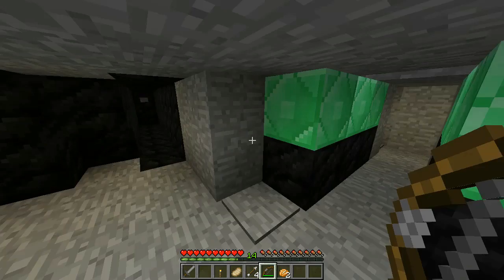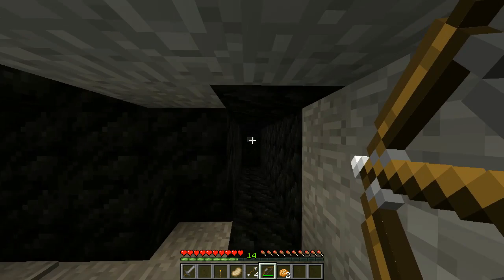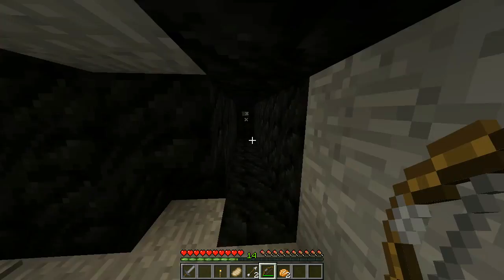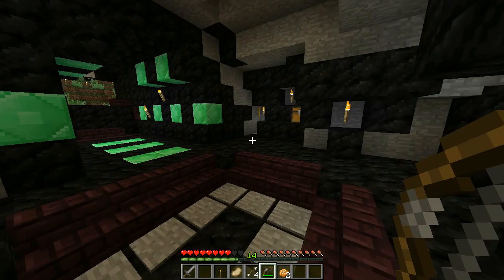Hey, there's a button. Doesn't do anything at the current moment. I'm gonna shoot this from afar, just in case. It's gonna be a big ninny. Oh god. No, it doesn't do anything for me, apparently. Oh no, it does! Well, damn. I'm not sure if that was what I was supposed to do.